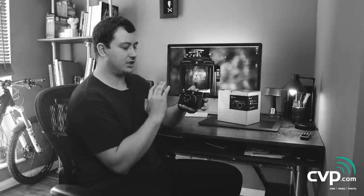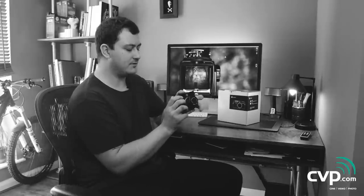I know they've changed it on the M240p, but I don't actually like the red dot on the front of the camera. That might be important for a lot of people, but I would have just preferred a completely clean black front like the M240p.